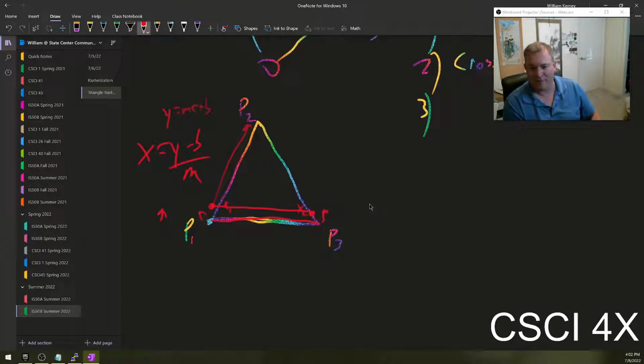That makes sense? You go up one more y, and you fill those pixels in. You go up one more y, you fill all those pixels in. You go up one more y, you fill all those pixels in. It's technically pixels, right? Not a solid line. You go up one more y, you fill all those pixels in.